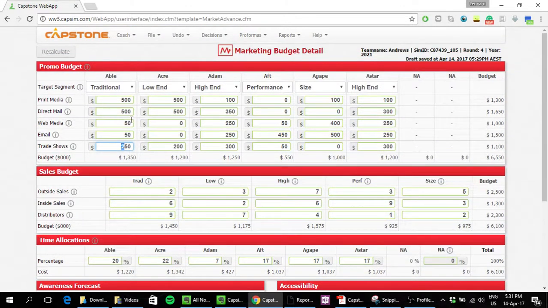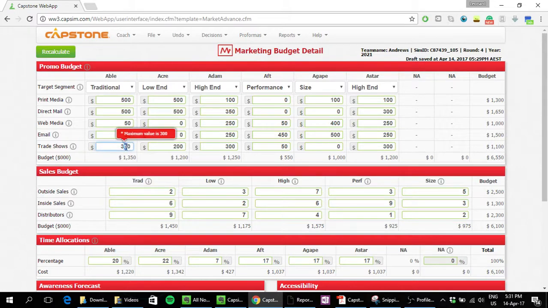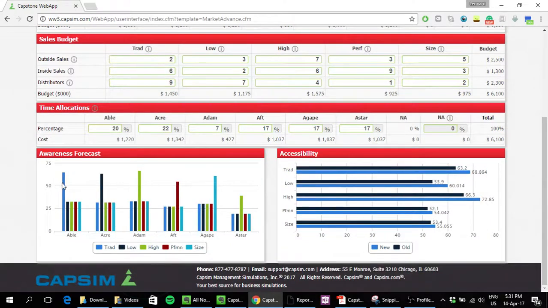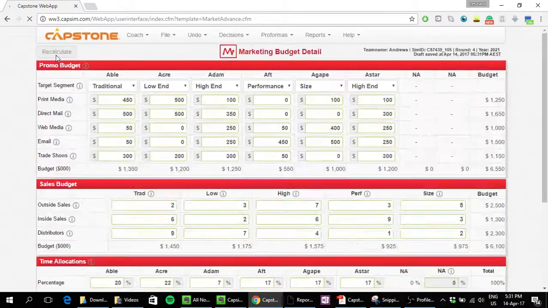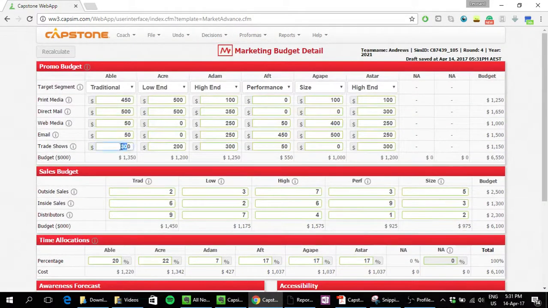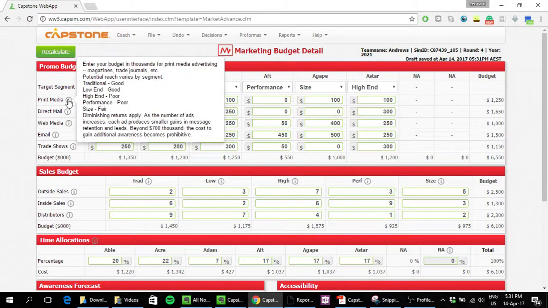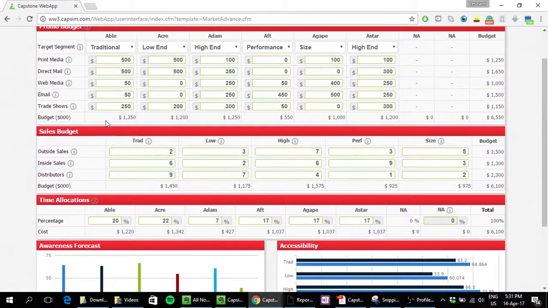If I increase the trade show by 50, and decrease the print media by 450, now it's 65.39%. And you can see it actually decreased by 1%. So just concentrate your money on where it's performing well, and you don't even have to put into the poor performing, because it really improves the awareness by very little.